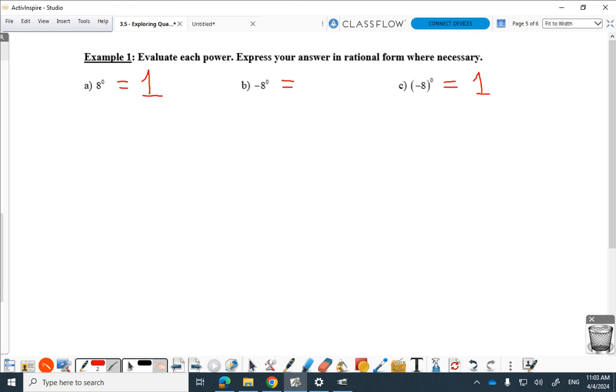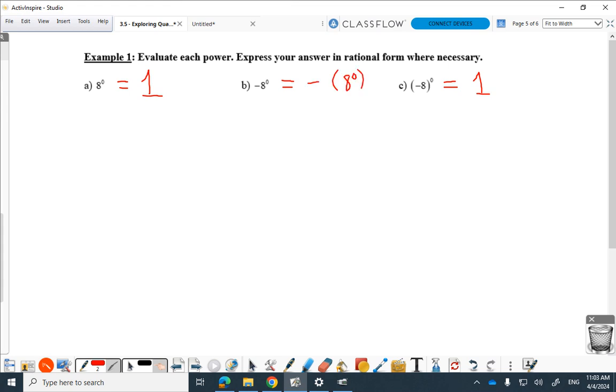Here's the way you should think about it. This one, I'm going to do it in words. Sometimes the words help people, and sometimes something I'm going to write is going to help. When we write negative 8 to the power of 0 like this in brackets, we mean negative 8 to the power of 0. And the only thing I did there was put a little space in how I said it, a little time. That's negative 8 to the power of 0. This is not that. This is, listen to how I say it, this is negative 8 to the power of 0. Yeah? Exponents go first before multiplication. So if you want, it's really like this.